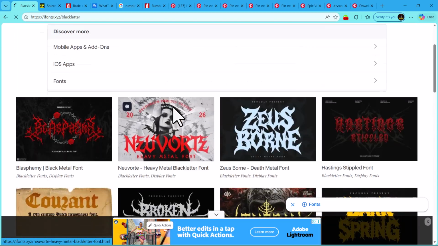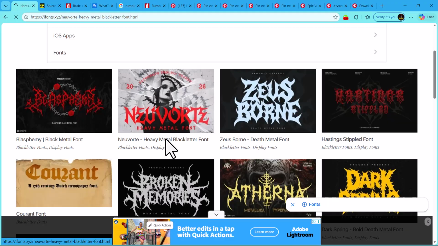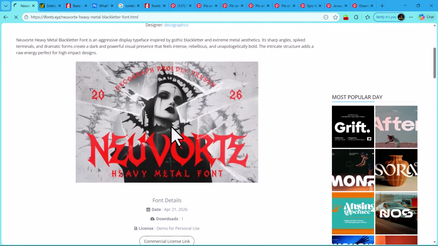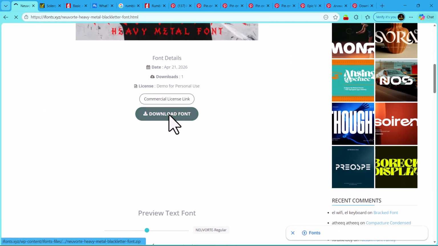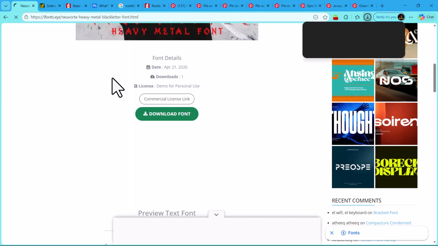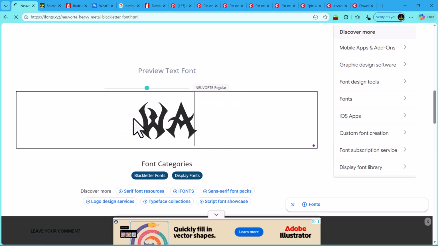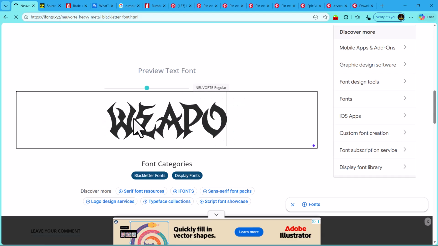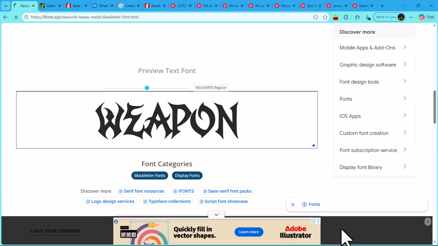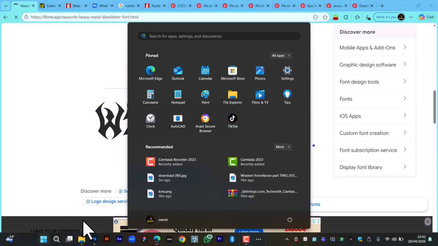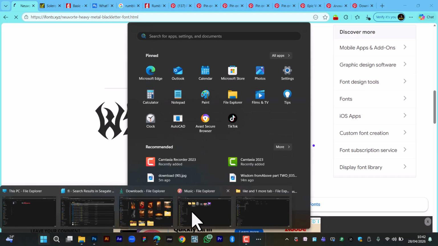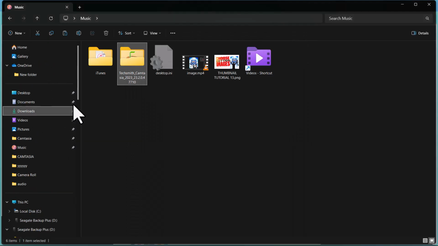I think let's just go for this because there's no time. So this New Overt. Okay. So then you can test it out with the word Weapon before you download. So you see. So then let's just install it. I will save you the time.